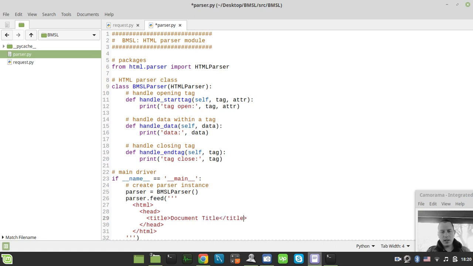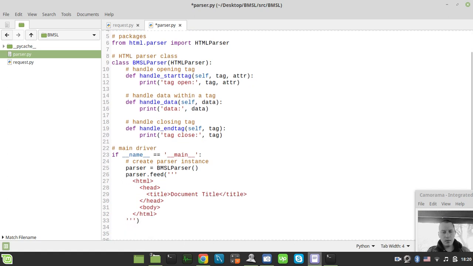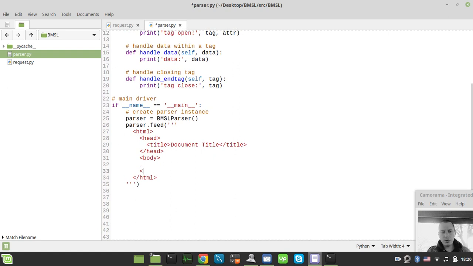and close the title tag, and here within the body tag we can provide some stuff as well. So let's say body, and let's consider div and div here, and here let's have a paragraph. So this one, let's call this no attributes paragraph, and this one would be p, and say class equals to text.